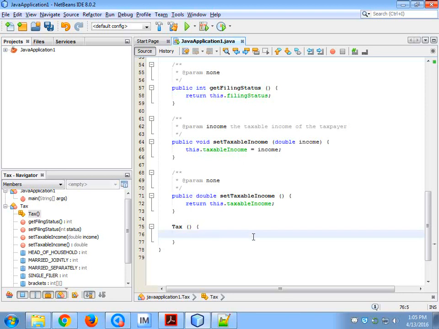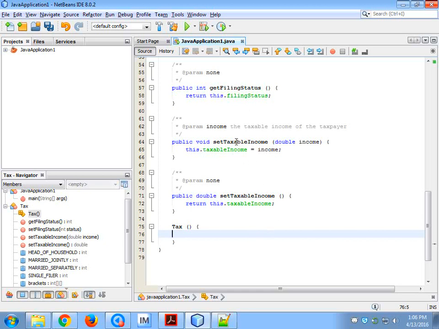Does it need to do anything? If we want, when you create it, it automatically has a default in there. We can put $10,000 and single filer if we wanted, right? So I guess we should do something.